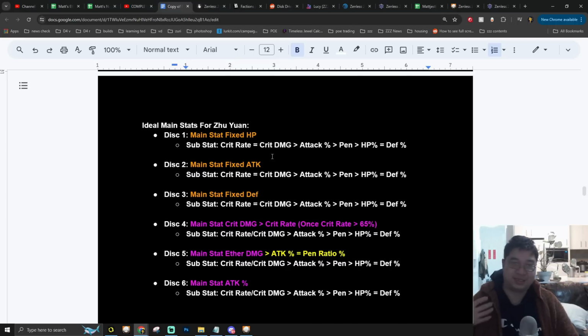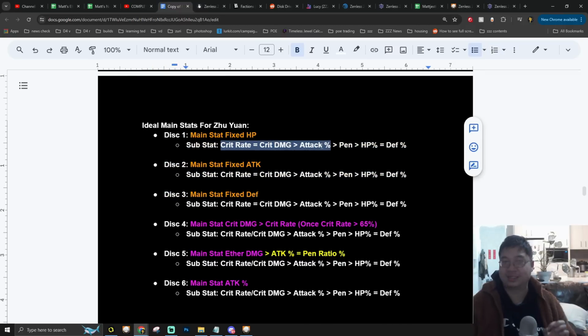So here is my summary list and also my cheat sheet of what stats I want to look for on Zhu Yuan. On the first 3 disk drives, the main stats are fixed. So ideally, I want 3 of the best stats I can get for her, and this will always be critical rate, critical damage, and also attack percentage. This can also be penetration, or this can also be flat attack, but those are not really high scaling, at least from my perspective at the moment. But if penetration does turn out to be even stronger, I'll move this up in the rank.